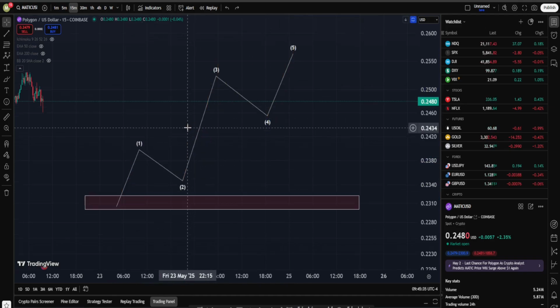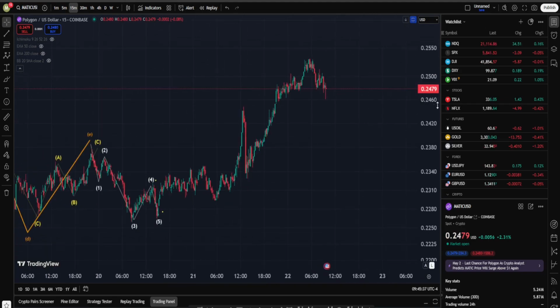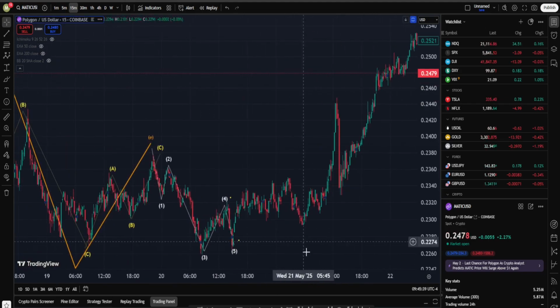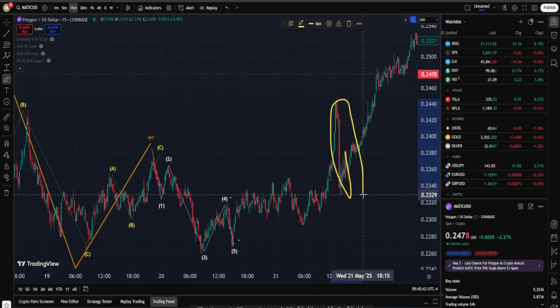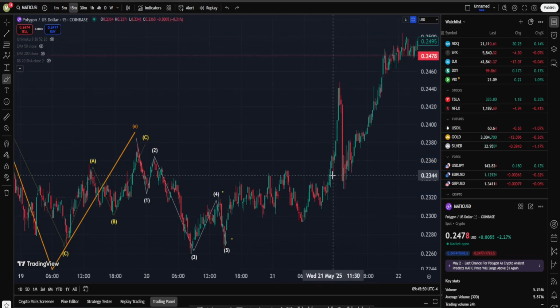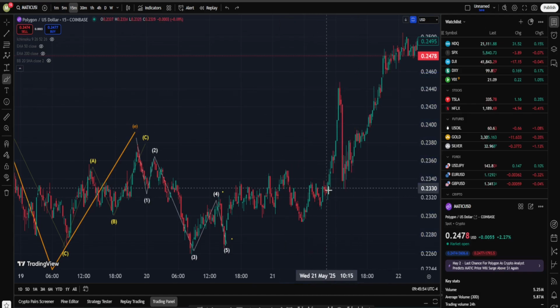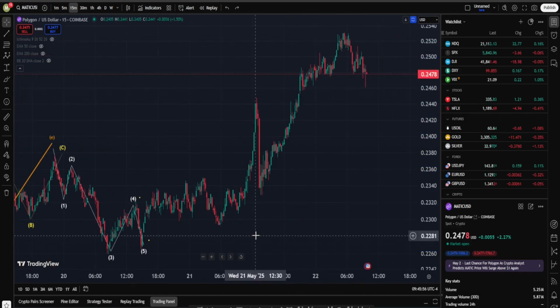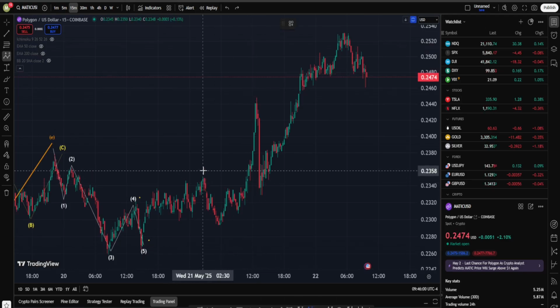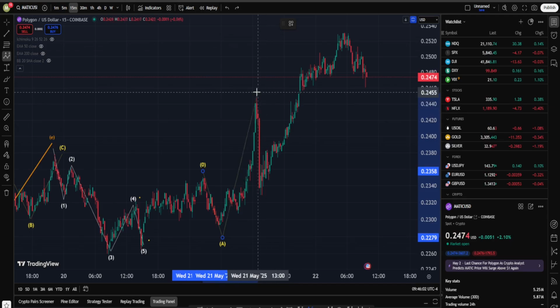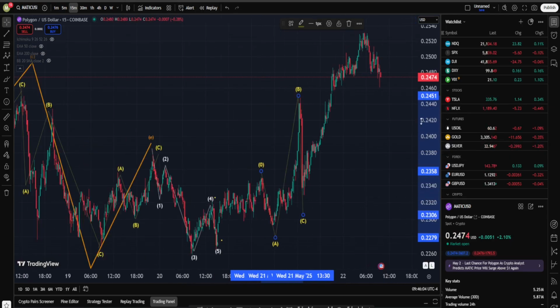Now let's go on the live chart and see what is going on. First things first, I believe this is quite a strong move on the downside, and if you go on some lower time frames, for example on the 1 minute chart, you are absolutely able to find a 5 wave in here. This seems a lot like also an ABC up and not a 5 wave. So I'm trying to tell you, maybe in Polygon we are having starting from this high, maybe an A, B, C in form of a running flat.